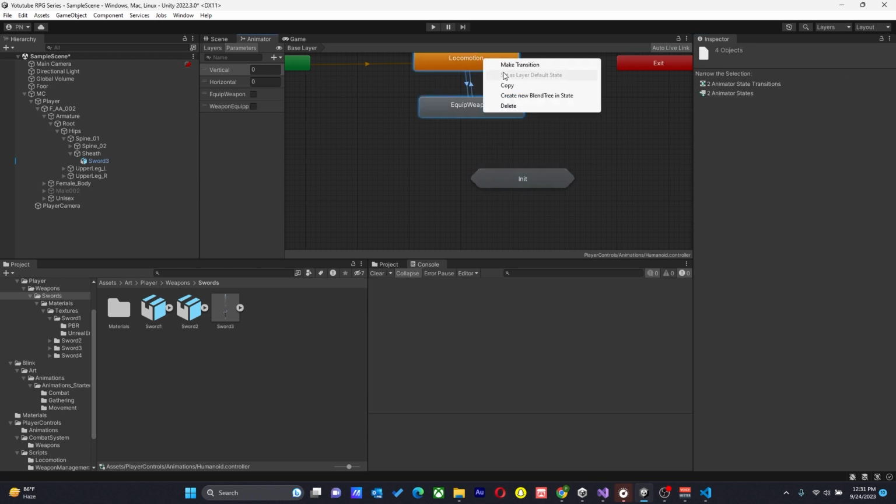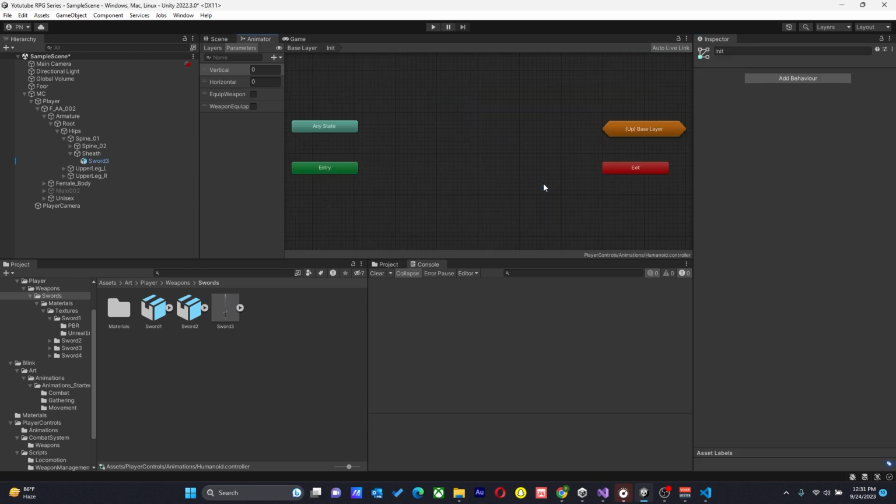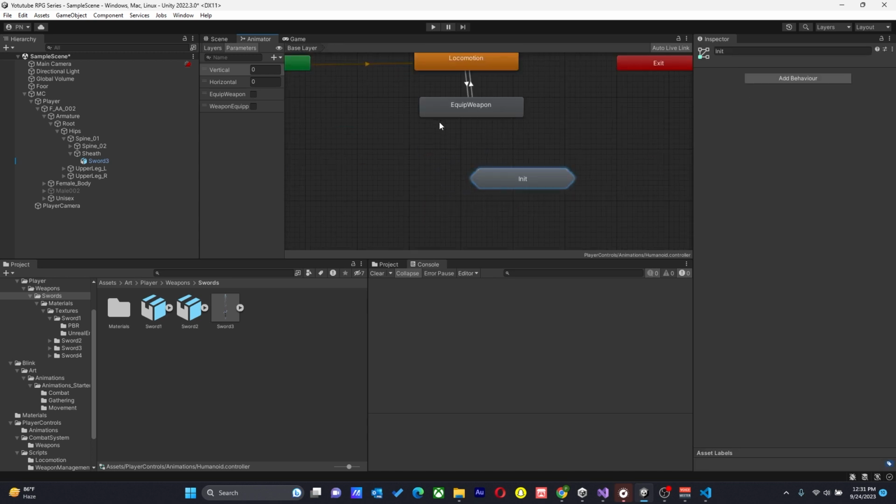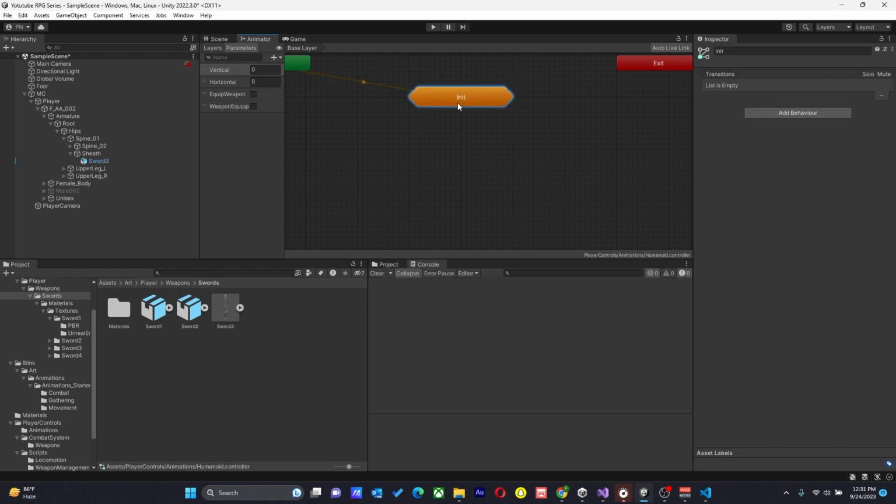Then we're going to copy these and paste them in here. Okay. We're going to go back to our base layer. We're going to delete that, and it's going to go directly into our initialization substates.